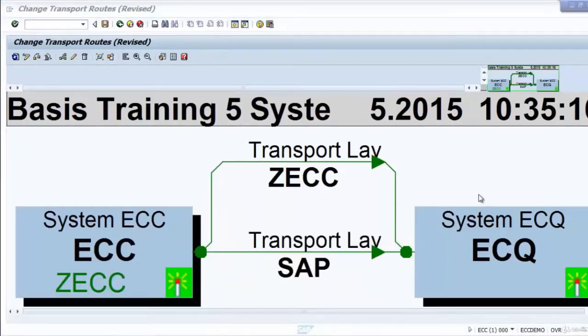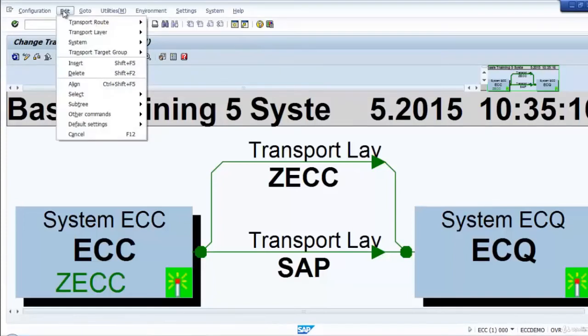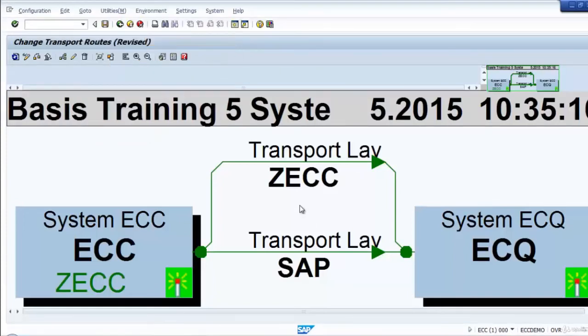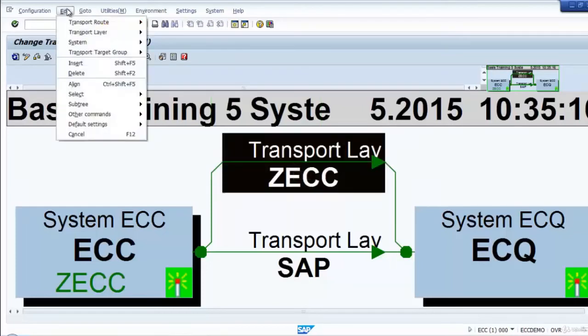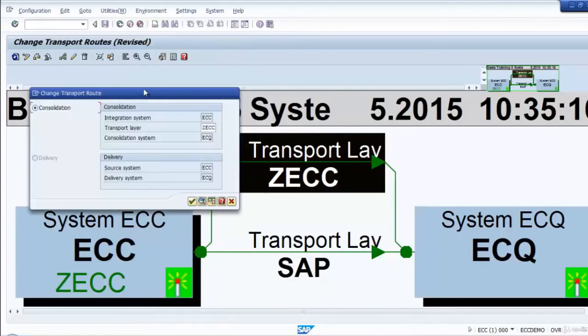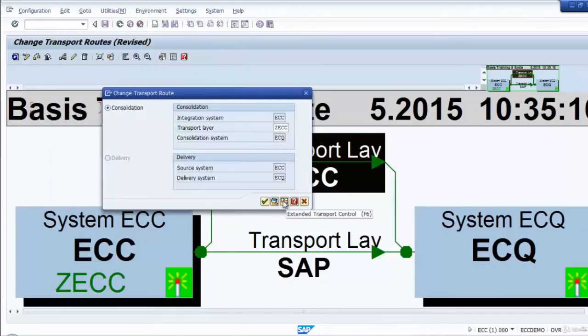So how do we enable the client specific setting here? If you go to edit, go to transport route, let's go to change. Let's change the transport route which we have defined. Okay, then we can go to the extended transport control.